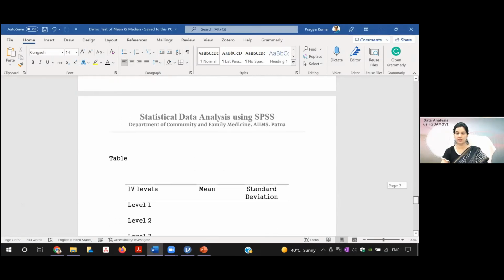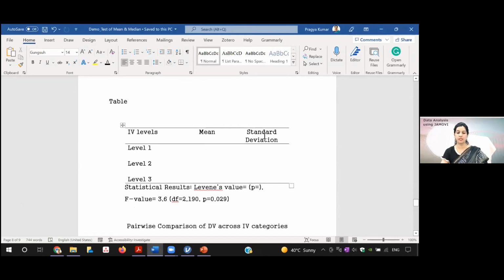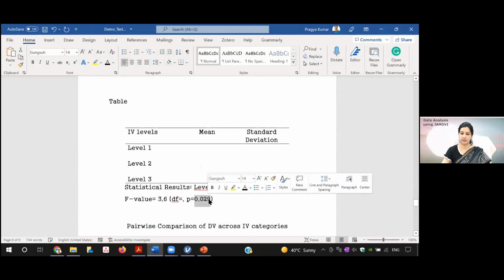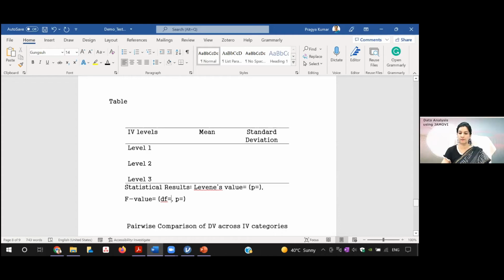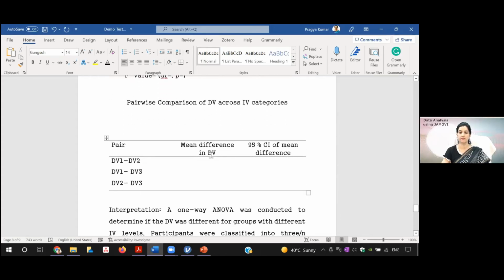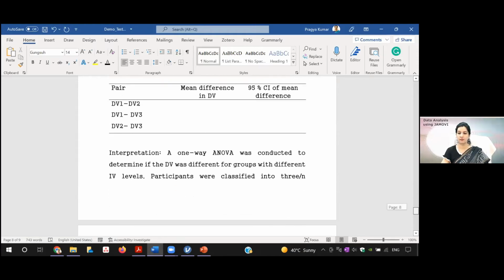In this case, maybe you can have the mean and standard deviation of all three categories. Maybe you can assume it as asymptomatic and mild, moderate and severe. You can have mean and SD. You can give the value of Levene's statistic, F value. You can remove this because ultimately this should not be there. It's a blank template where you will fill the values. F values, because the F value will be reported with the 2 degrees of freedom. So here you write 2 degrees of freedom and then you have to write the pairwise comparison. So you will write the mean difference in this and then maybe the 95% confidence interval of the mean difference.